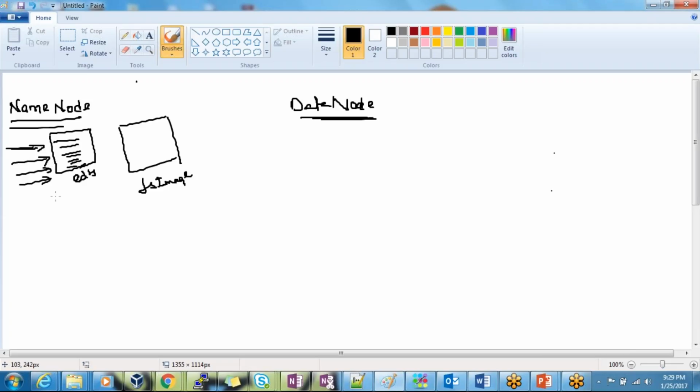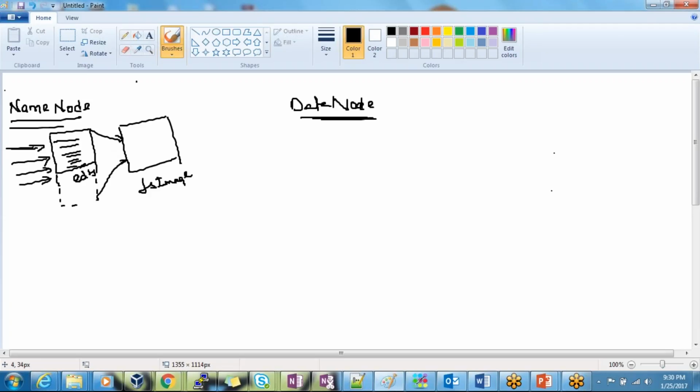Then when the Namenode restarts, this information will be merged with the FS image. Some people call it merging, or some people call it checkpointing.